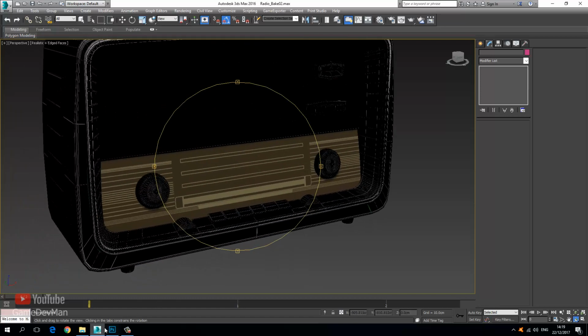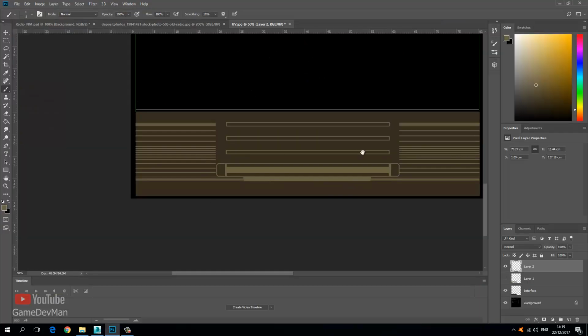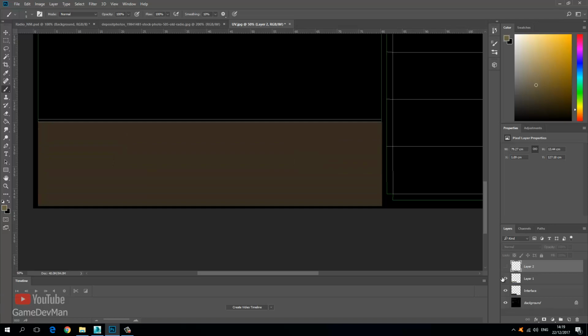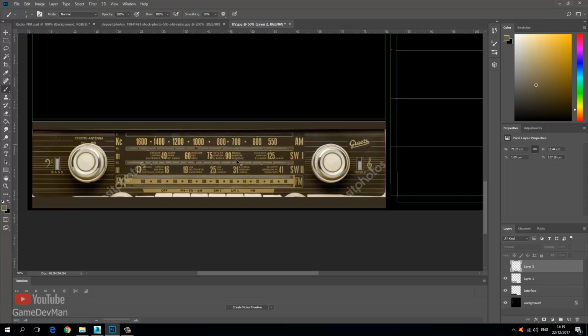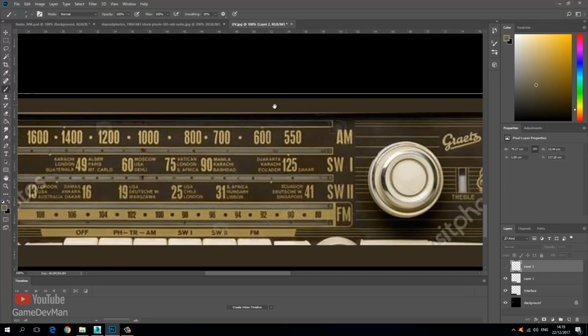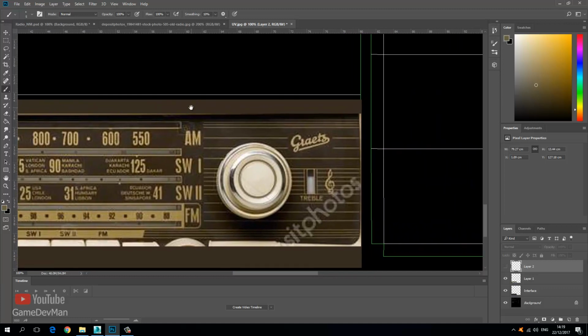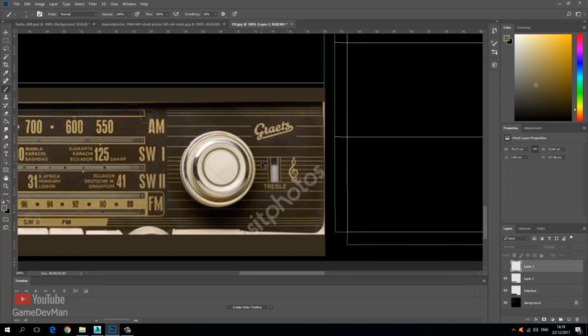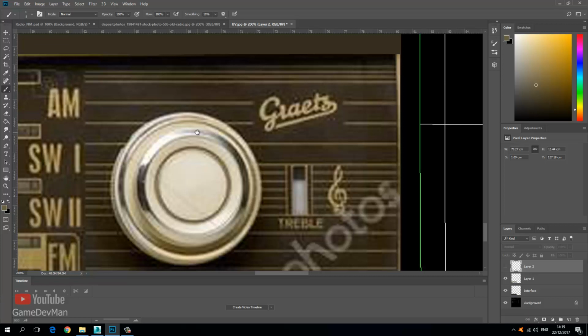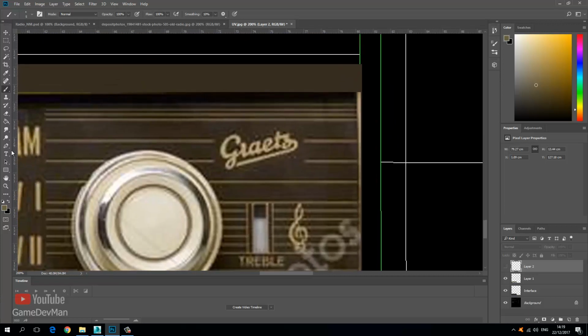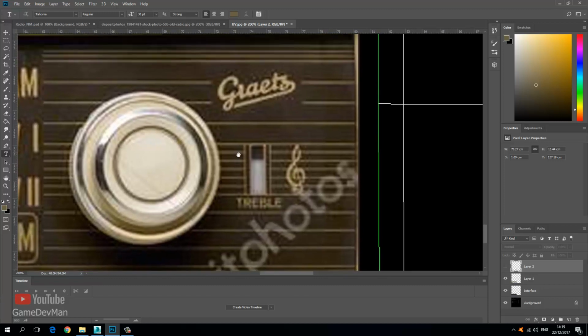So let's just jump back over to Photoshop and let's see, what shall we add? So I think next time we can add the letters and numbers.